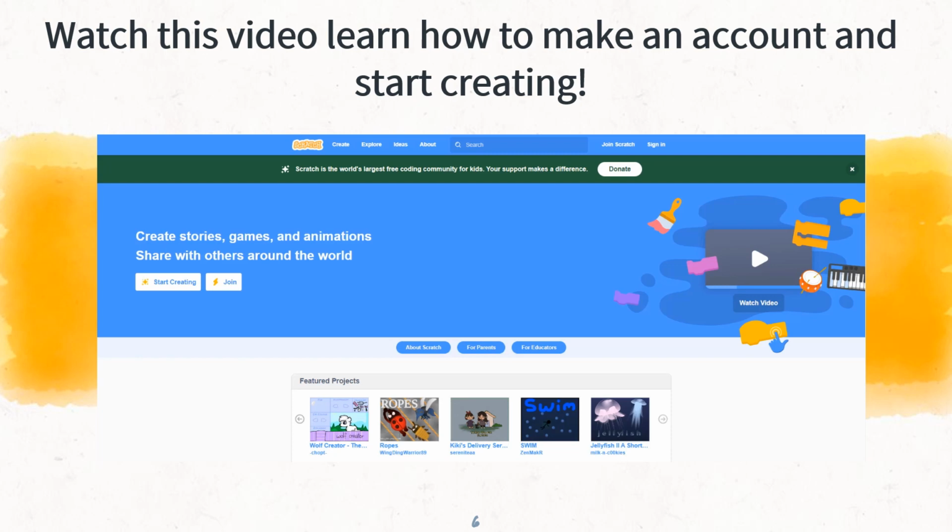Now on my screen, you can see there are two spots where we can click to join. One in the home page banner and also one up top. It doesn't matter which one you pick, just so long as you get to the same join screen that you can see next.